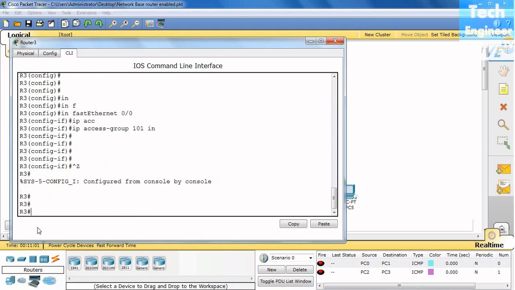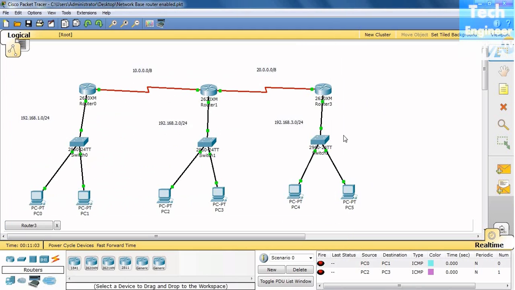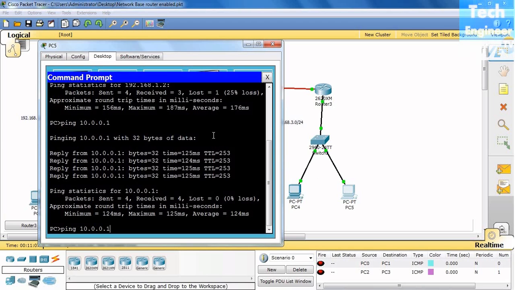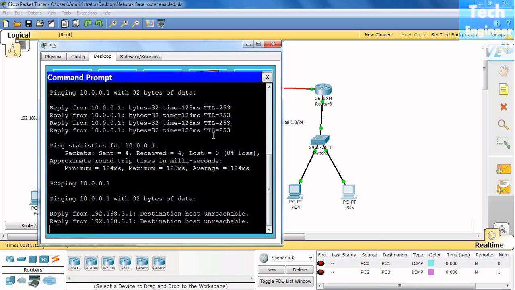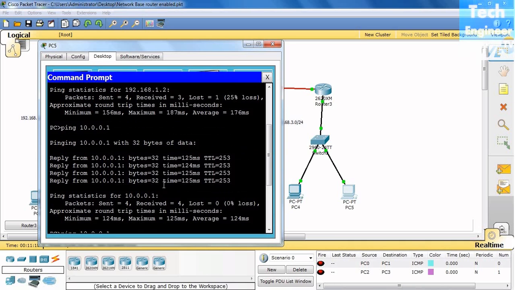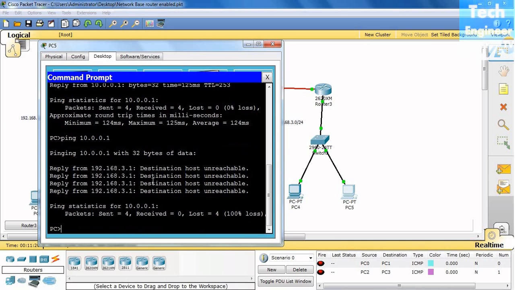Now let's see whether we are still able to ping this particular host or not. For example, ping 10.1, and you can see a destination host unreachable message came. Before, we were able to ping the network, but not now.